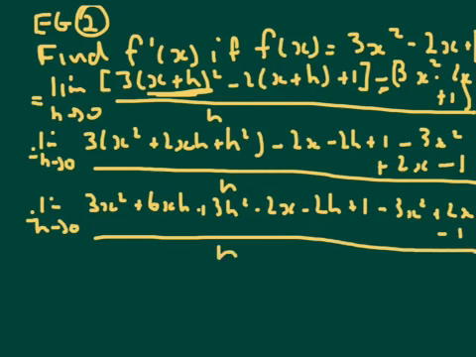All right, now what we should be able to do is eliminate a few terms. So equals lim as h goes to 0. What have we got? Certainly the 3x squared will get knocked out by that 3x squared, so it goes out. In fact, let's do it like that. What else can we get rid of? There's a plus 1 there and a negative 1 there. I notice there's a plus 2x there and a minus 2x there.